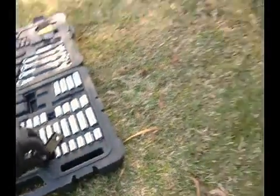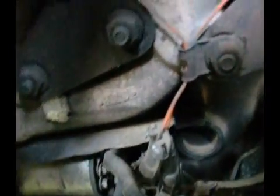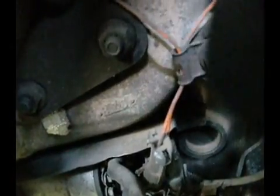So I'm going to put it on, but you're not going to watch because it's buried. Let's see. Bottom bolt goes there, upper bolt goes on top of the starter, and I'll get it done. It shouldn't take too long, it's just a struggle to get in there and spin the ratchets. Look at this, brake hose, cracked. Nice, very nice. All right, the bracket is on, I just gotta tighten it.